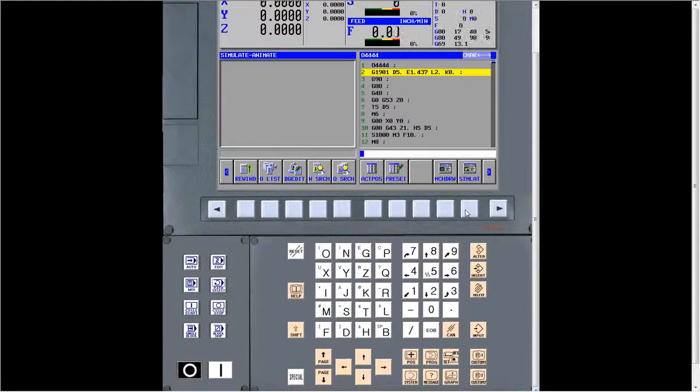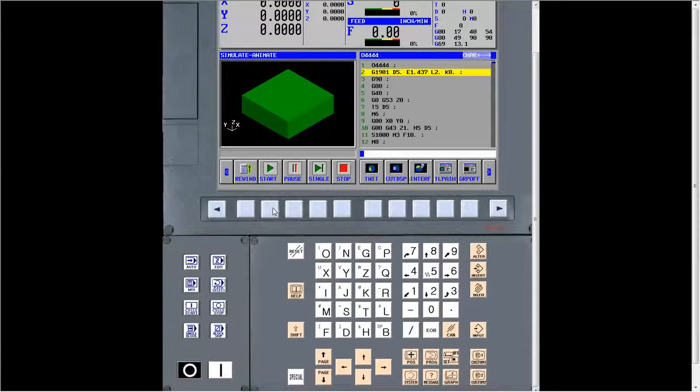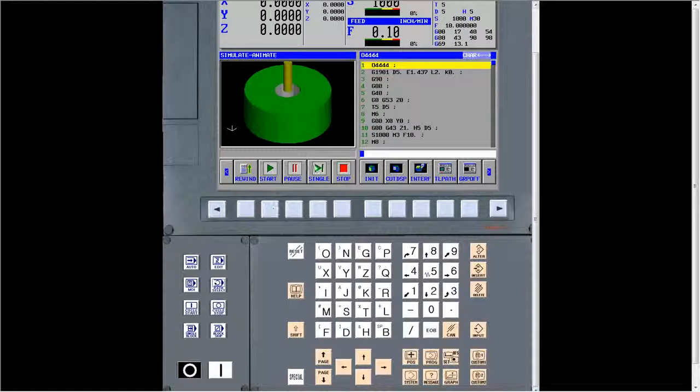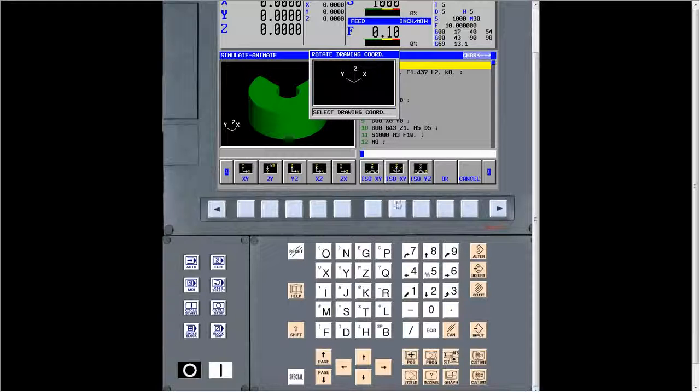So we go simulate and press start. And see, it went in and did the hole. And the reason I did a round part is we can cut part of it away with a cut display. And then we can go rotate it to where the cutout is on the other side. So where do we want to go here? Here, maybe.